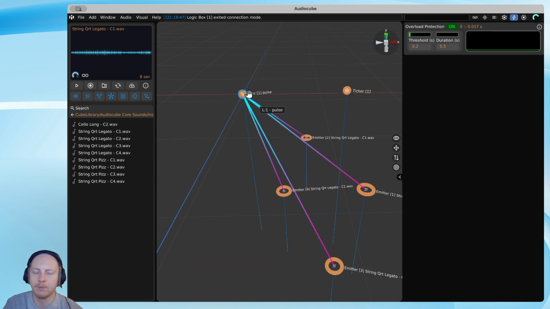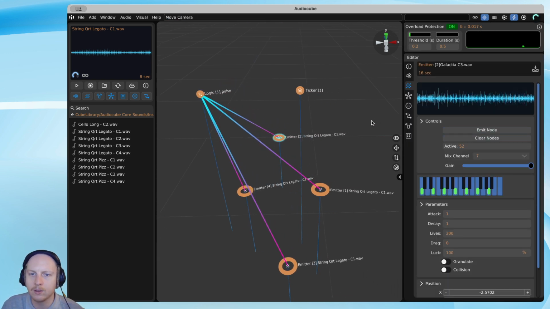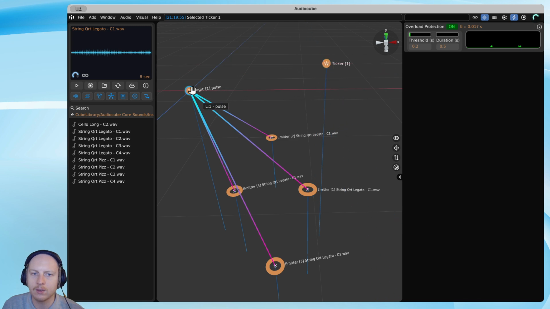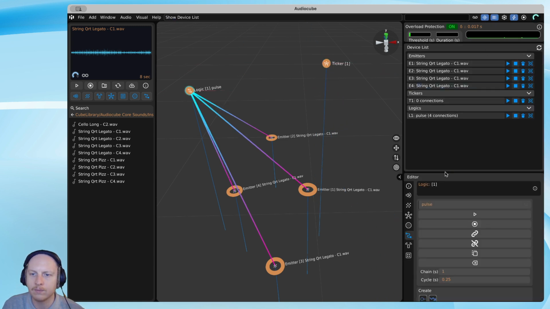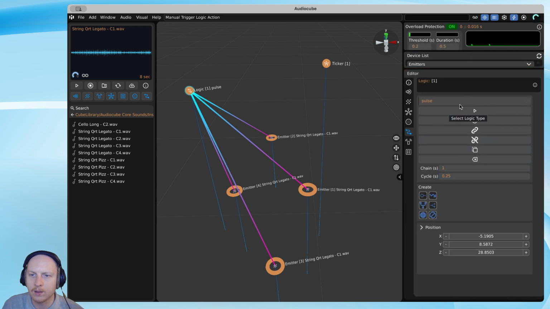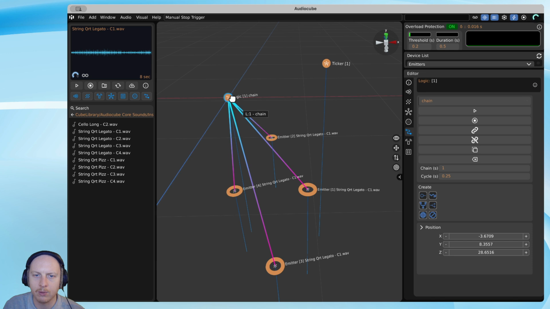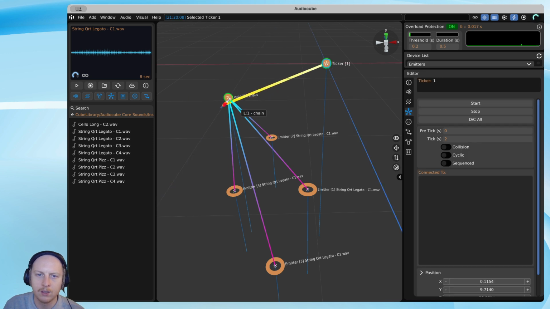See if it might completely break the recording, but hopefully not. So that's like this. Turn this into a chain. Yeah, check out the logic box video to understand what I'm doing here.